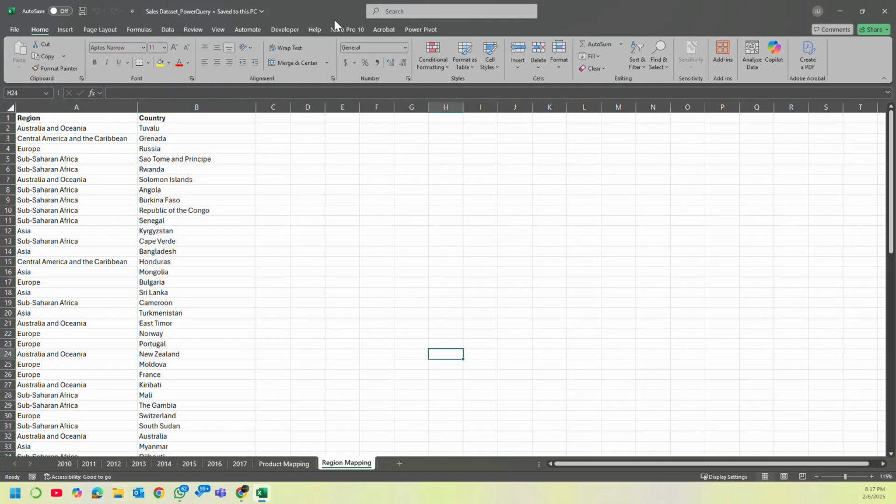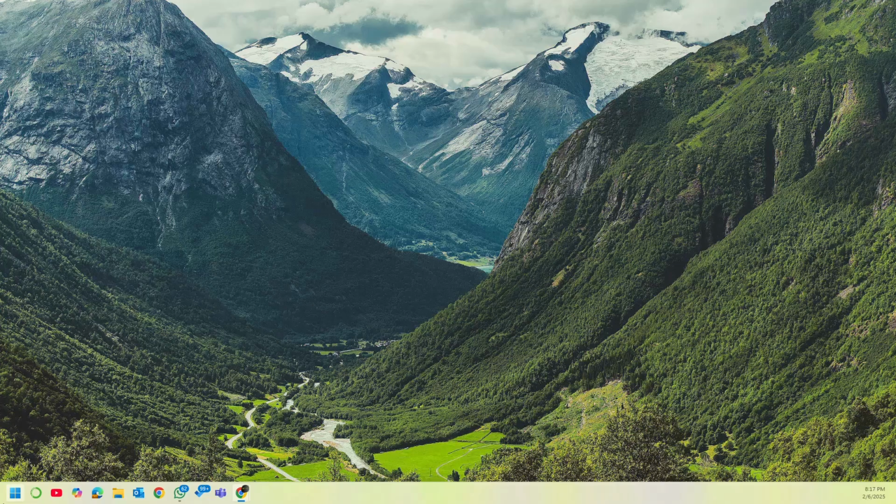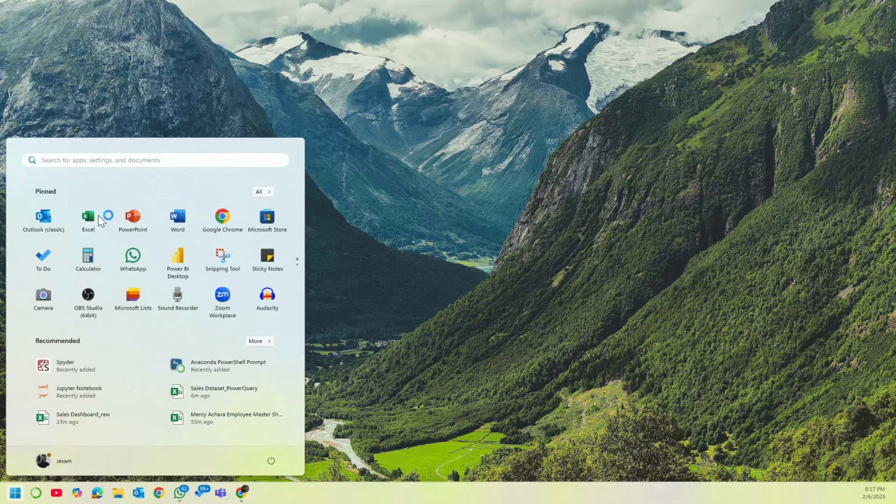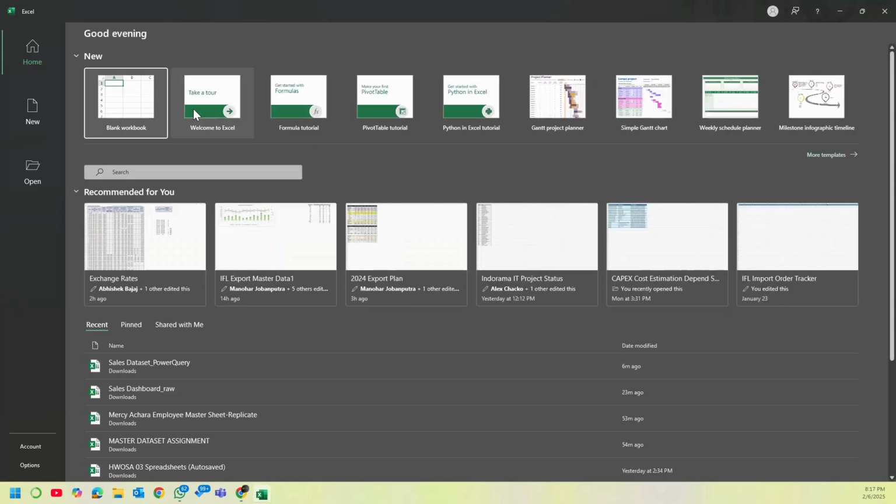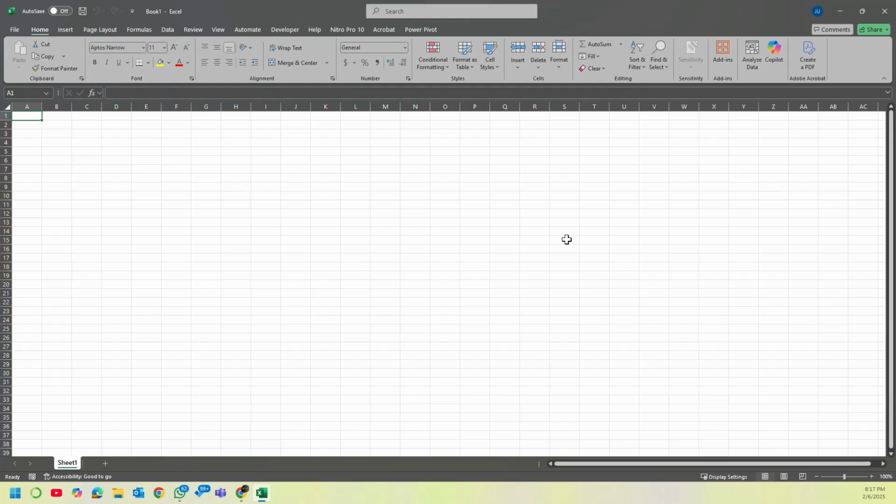Okay, so let us take a look at the Power Query interface. We'll start with Excel. Power Query is embedded in Excel and also Power BI.